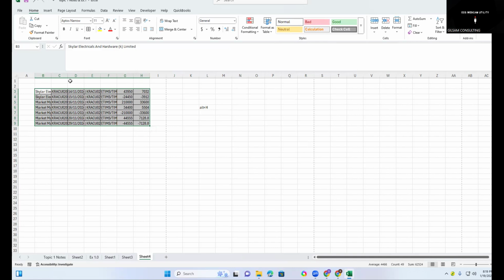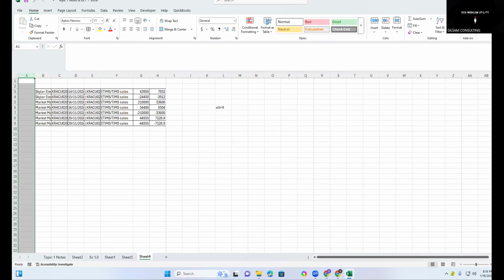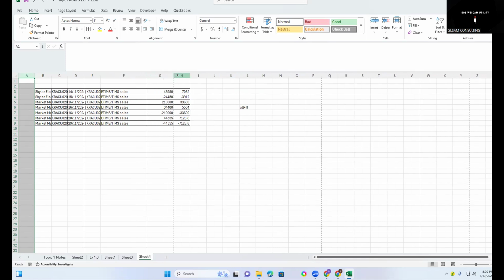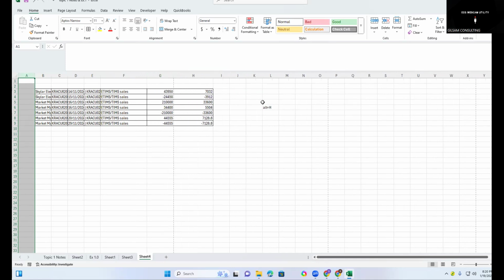Instead of using the long method, where you put the cursor here and drag the margin wider, assuming you have data from A to Z, it will take you the whole day. It will be quite hard work. So what we do is use the shortcut keys and rearrange the columns.